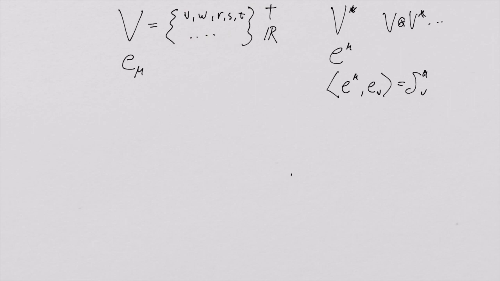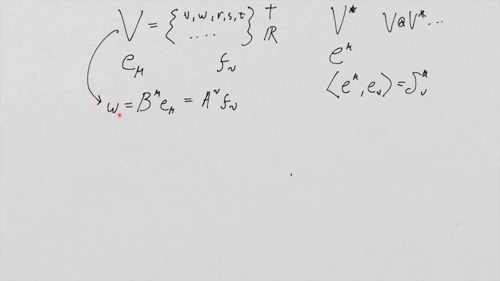Spanning means that if I pick a single vector out of V, and I'll call it, say, little w, I can write it in this form as long as E mu is a basis. But say I have another basis, called F nu. It's also A nu, F nu. And this equality is really critical. The vector is always the same thing.